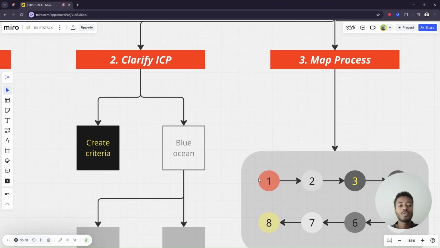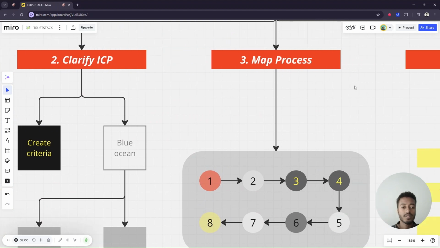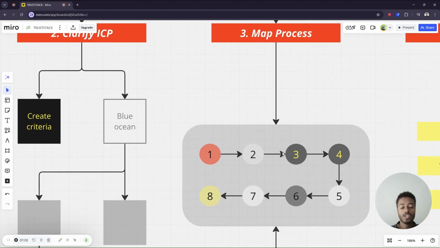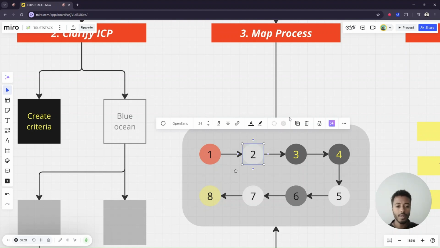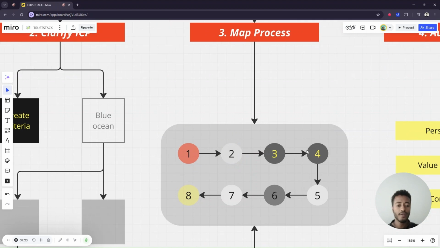Okay. And once you do that is when you map the process. Okay. The process of where your customers come from and then where they end up until the deal is closed. And these things are based on stages that need to occur to actually keep this process flowing. Okay. And you need to map out where will this person go after step 2? What are we going to do? Okay. What are we going to do after step 4?